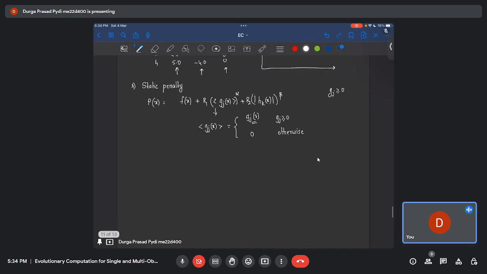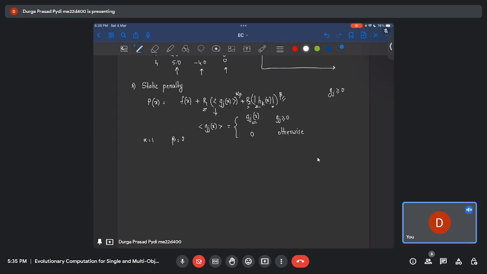R1 and R2 are your penalty parameters, and similarly alpha and beta you have to decide. Usually we take alpha around 1, and beta will usually be 2. If you do not have the absolute function, you have to keep 2 because you need to take care of both sides. If h of x is either positive or negative, both are considered deviations in the constraint. But in this approach, once you fix the parameters R1 and R2, they remain constant throughout.